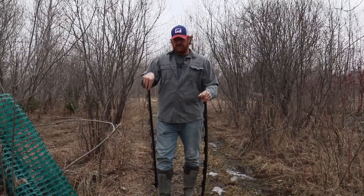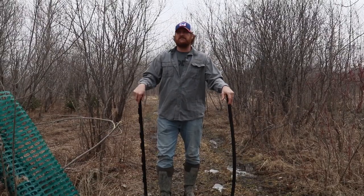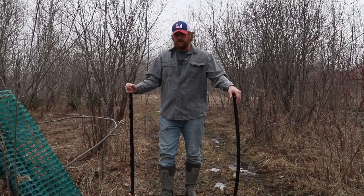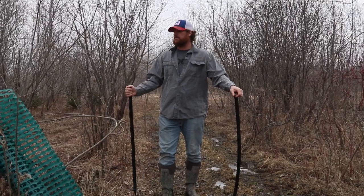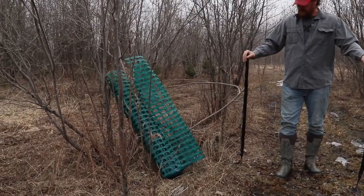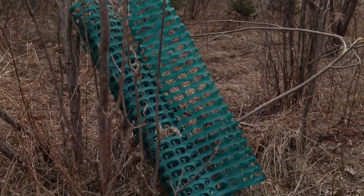And so one of the things that we're going to work on because of that is going up and over barriers that are more like a fence. So today we're going to set it up to start along that process. I'm going to use this green snow fence, and I think the area you do that in is real important.